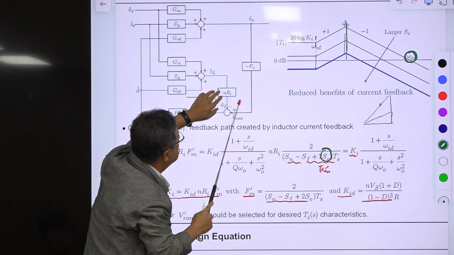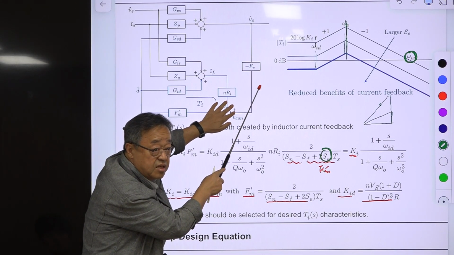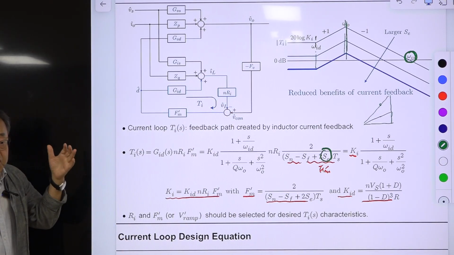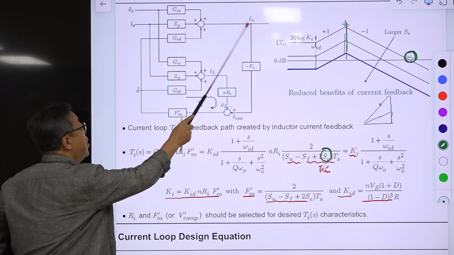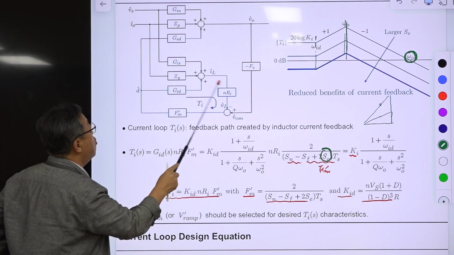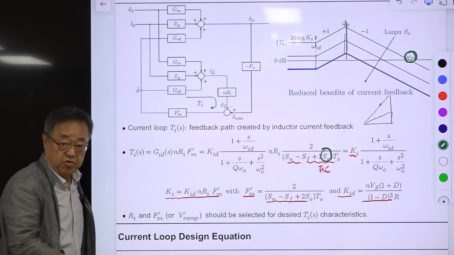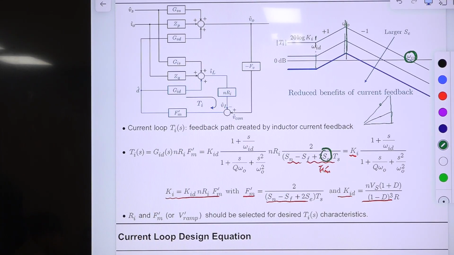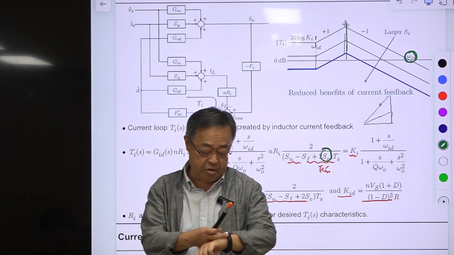Okay. Then with that information, you design this FBS. That is the voltage loop design. First one is the current loop design. Then the second one is to derive the transfer function from here to there with this loop closed. And the final step is you design this to obtain the stability and the desired closed loop dynamic performance, closed loop frequency domain and time domain performance of your converter. Okay.